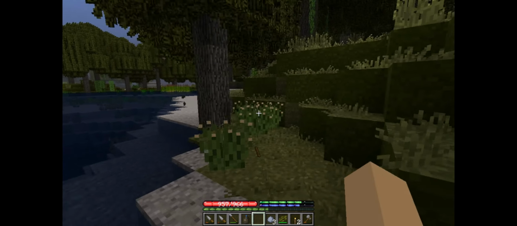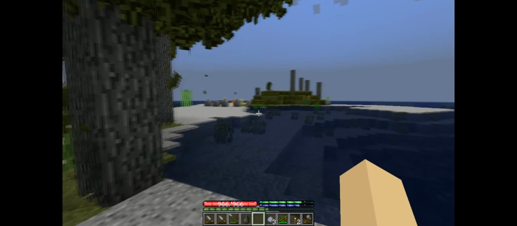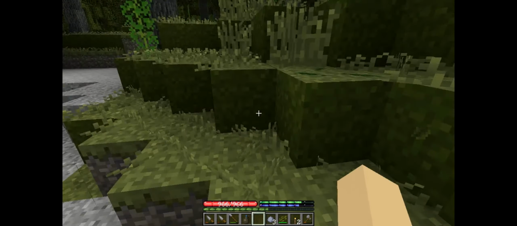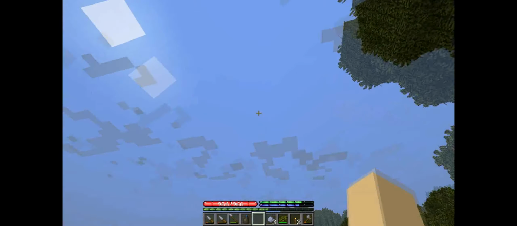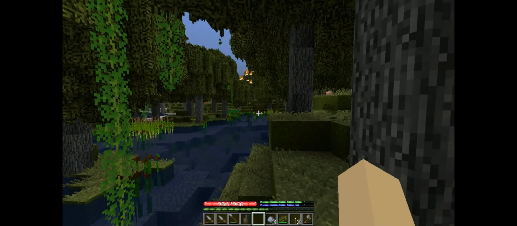I'm gonna end this episode here. Probably grab a little bit more supplies, and then, yeah, we'll see what happens in the next episode. Yeah, there's still a lot of fire over there.